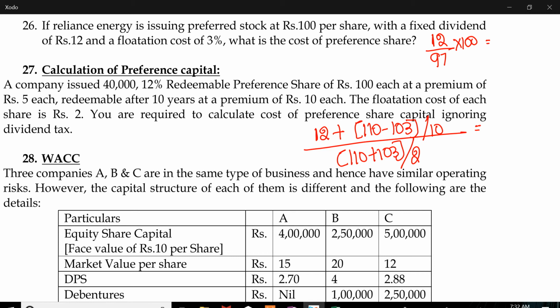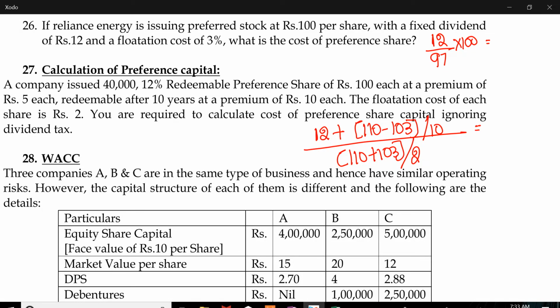Till now, whatever we have computed is individually debt, individually equity, individually preference, individually retained earnings. When any company does a project, there is a year cash flow, PVF at the rate of cost of capital, and DCF. So, cost of capital refers to the single cost for the entire capital structure of the company. For the entire company, I need a single cost. You cannot tell me equity is so much, debt is so much, preference is so much. So, that is what we are going to learn now. Weighted average cost of capital, WACC, refers to a single cost for the entire capital structure of the company.